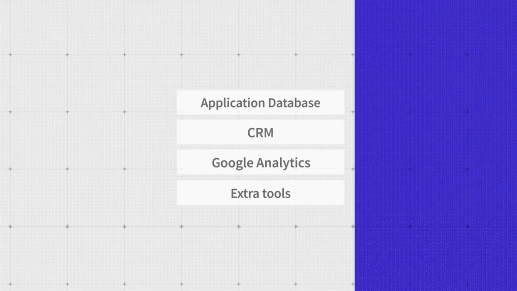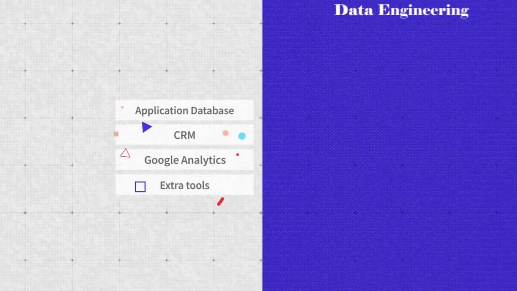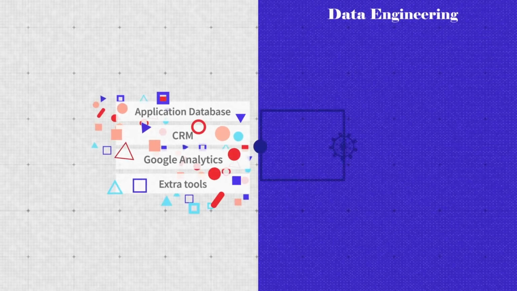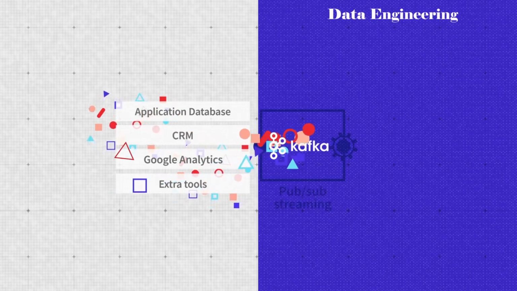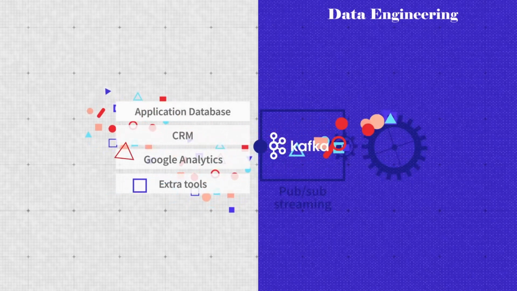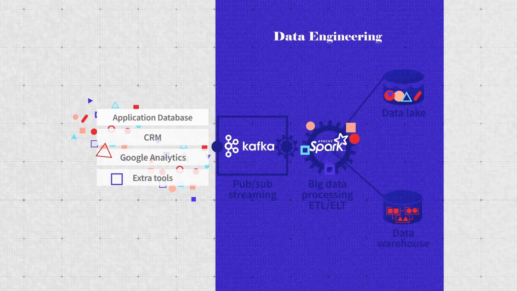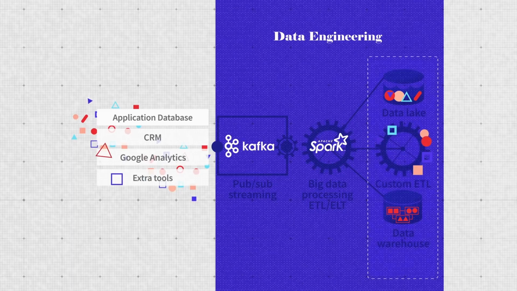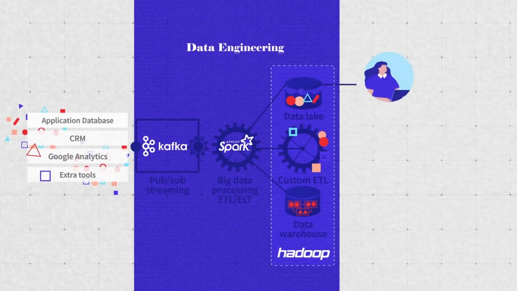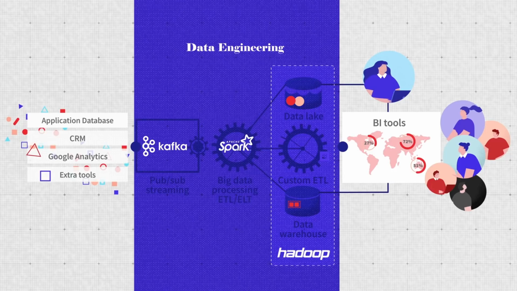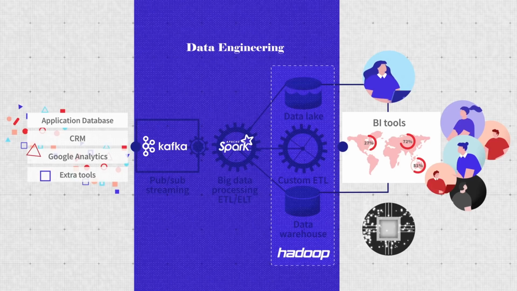Finally, this is what an advanced pipeline of a company operating big data would look like. You stream thousands of records simultaneously using pub/sub systems like Kafka. This data gets processed with the use of ETL or ELT frameworks like Spark, and then it gets loaded into lakes, warehouses, or travels further down custom pipelines. And all of the data repositories are deployed on clusters of several servers that run with tools for distributed storage, like Hadoop. But this isn't nearly the end of the story. Besides data scientists and analytics users, the data can be consumed by other systems, like machine learning algorithms that generate predictions and new data.